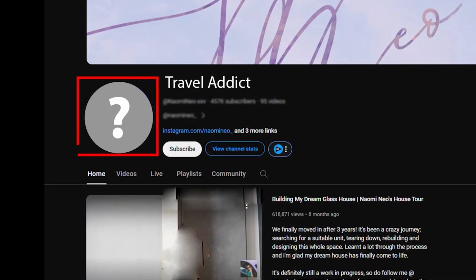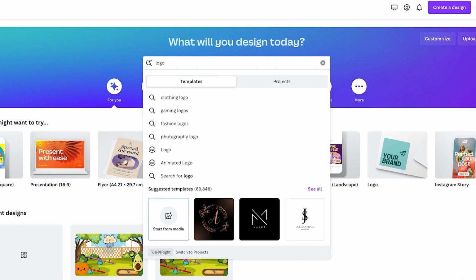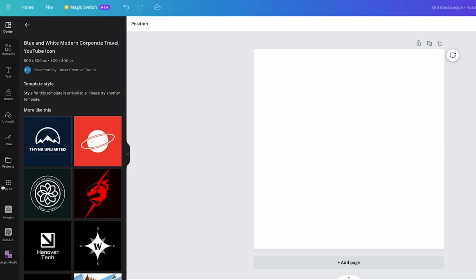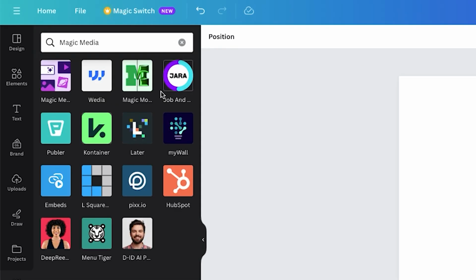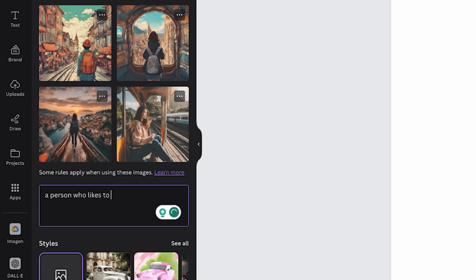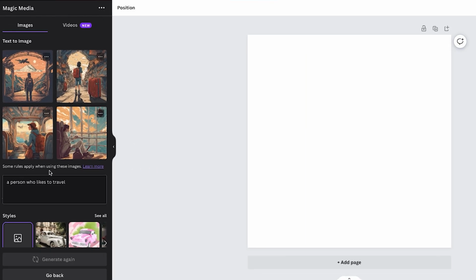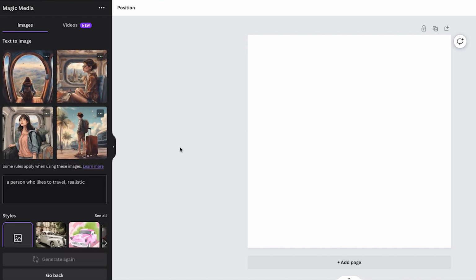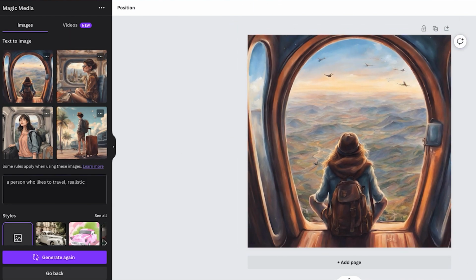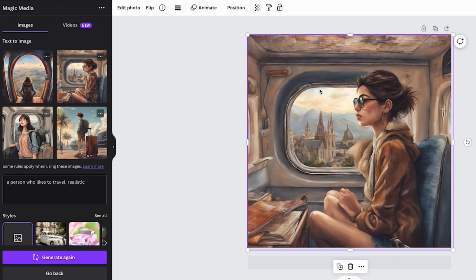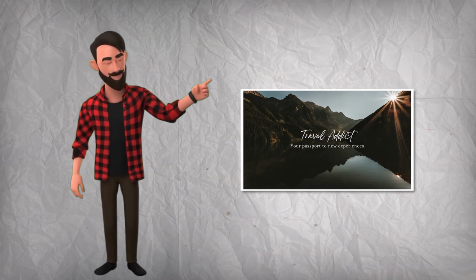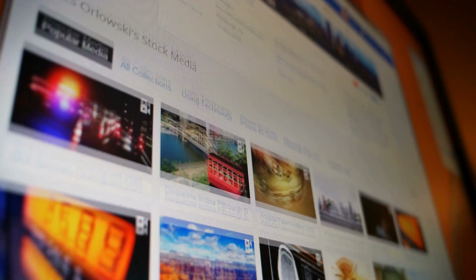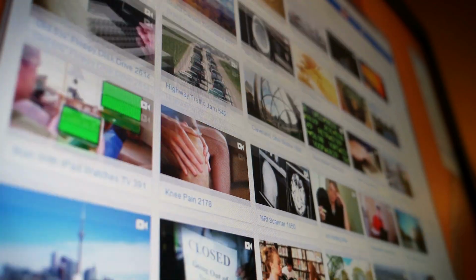Now let's make a logo for my channel. I can do this on Canva too. Search for YouTube channel logo. There you will find a new AI tool that turns words into pictures. It's called Magic Media. Just tell it what you want your logo to be about, and it will create some logo ideas for you. Choose one of the logo ideas and make any changes you want. You can change colors, add new things, or move stuff around. When it looks just right, save this logo as a PNG file too, just like you did with the banner. And that's it. I've got a great banner and logo for my YouTube channel. These will help my channel look really professional and interesting to people who visit it.